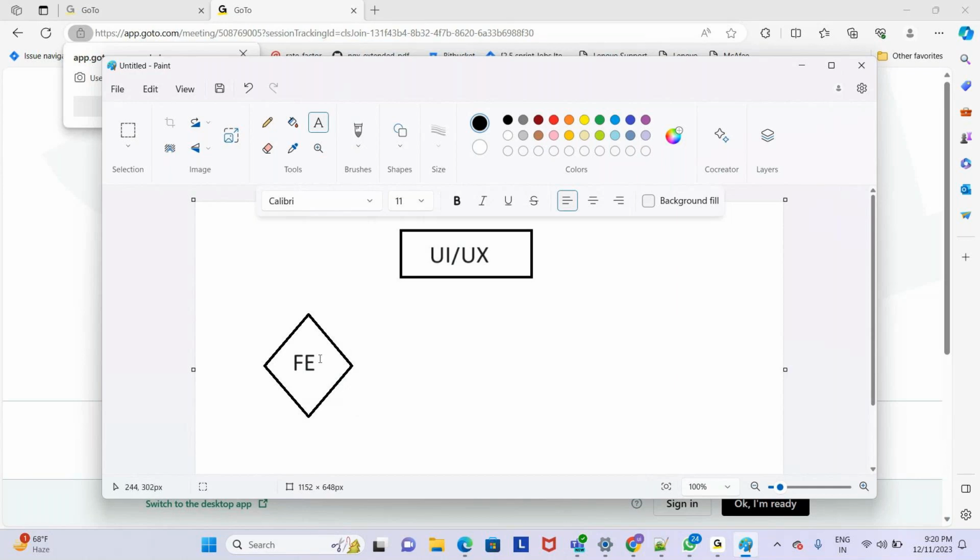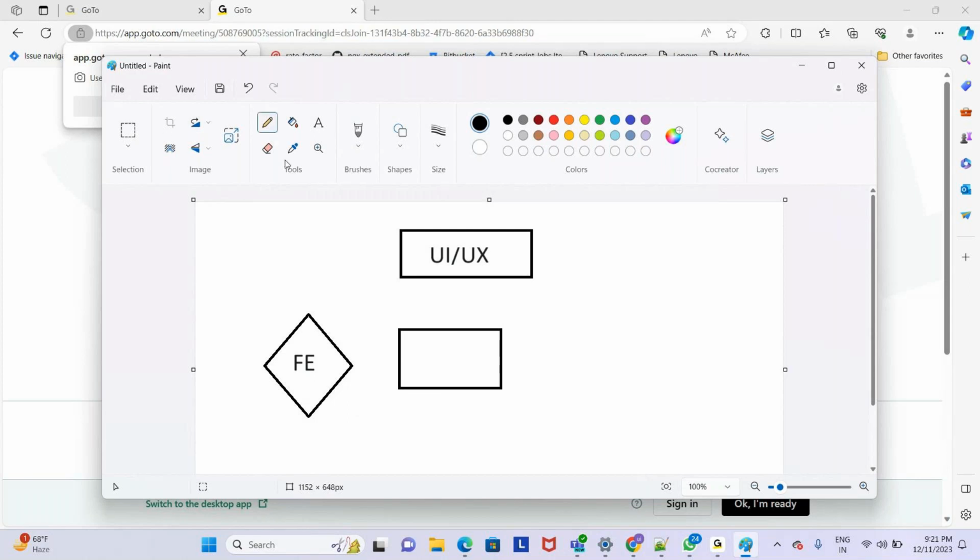back end development, as well as taking care of DevOps. When we are clubbing everything together, we call that full stack development. So now this is the front end, and next it is going to be BE, which stands for backend development.